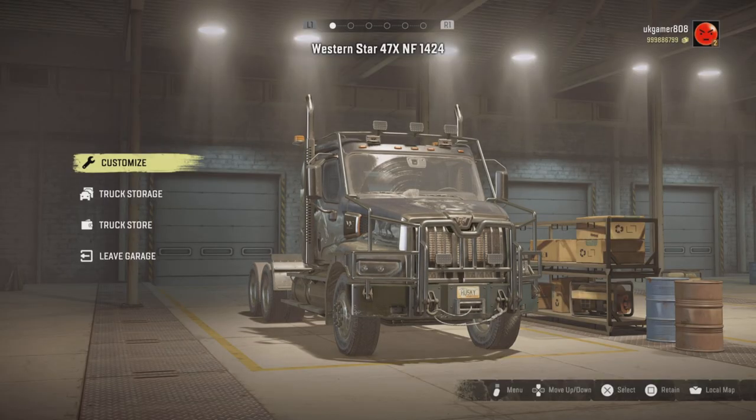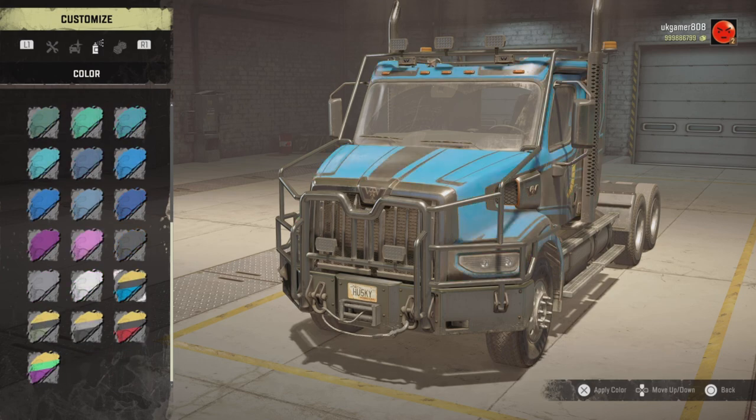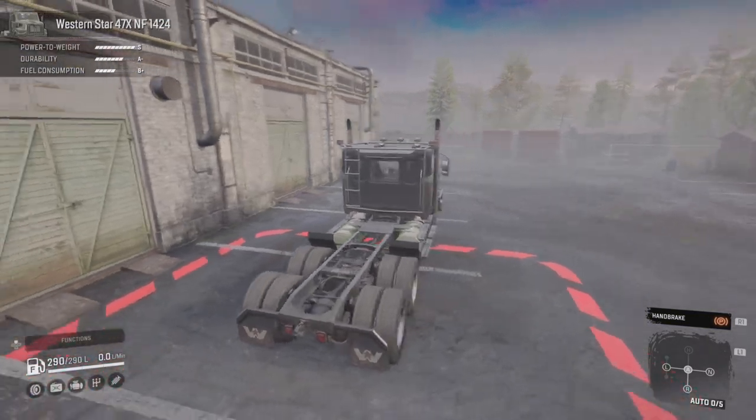And then, like I said, all your bobbleheads. Oh, let's go back to the paint, because I didn't actually check to see. Yeah, they've done the striped options down here as well. Just like that. If you want that, it's there. So let's get it outside and have a look at it.